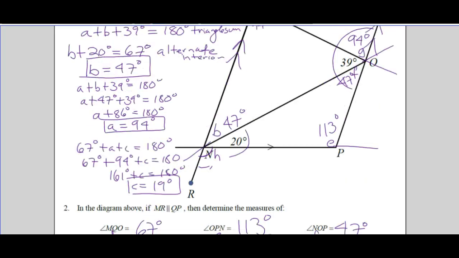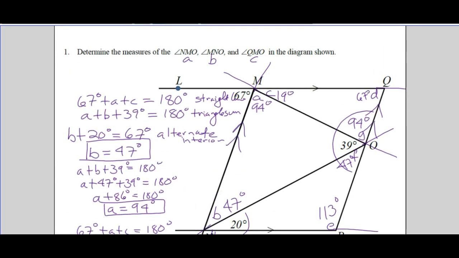Okay, so how do you check that? Well, if you add up the angles inside the triangle and you don't get 180, you know you made a mistake. So at least be consistent. That's what I'll start checking for. It's like, okay, this is all wrong, but do these angles add to 180? If they don't, then not only is it wrong, but you didn't even bother looking to see if it was right. You didn't bother adding up the angles in a triangle to see if they were 180.